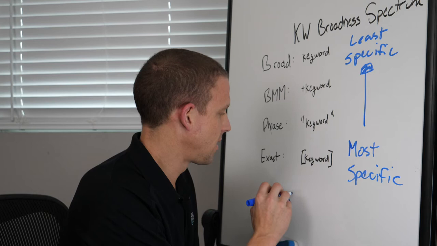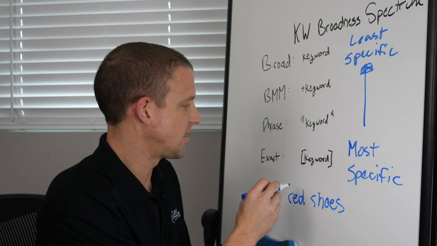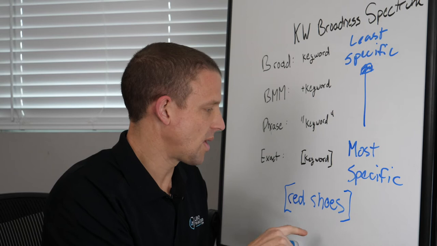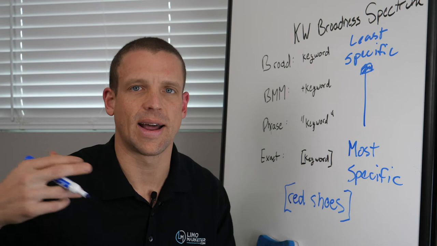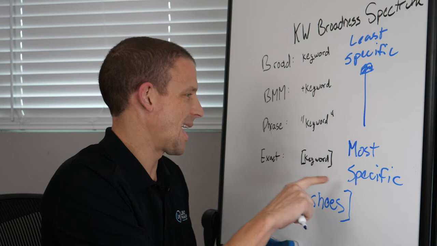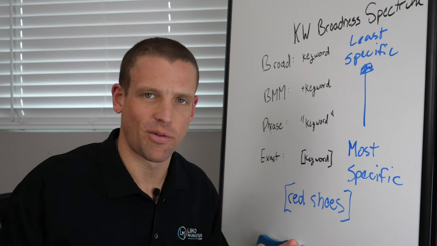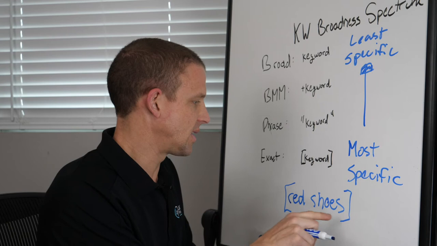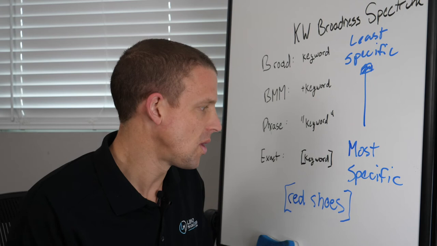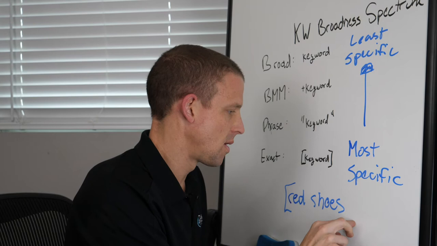Here's a quick example. Let's say someone searches for 'red shoes' and it's an exact match — there are brackets around it. That means someone has to type in exactly 'red shoes' for that keyword to get triggered and an ad shown. Google has made changes in the past few years, so exact match isn't purely exact anymore, but just try to remember: exact match means the search query needs to match the keyword exactly. So the ad would only be triggered if someone searched 'red shoes.'